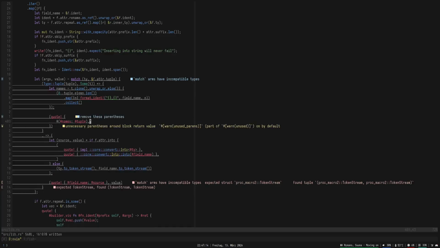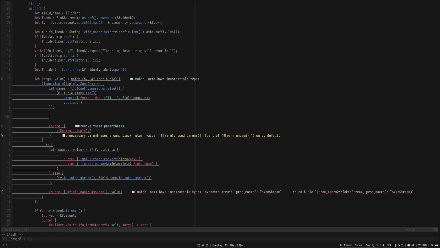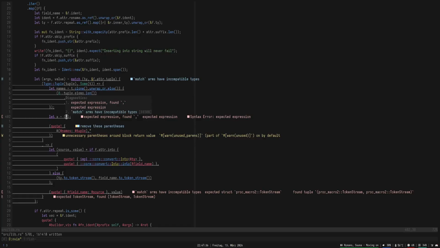Technically, there's a weird case here where we have an empty tuple, which is already a weird case in general. Like if we have an empty tuple, wait, expected expression. I don't know how that works.